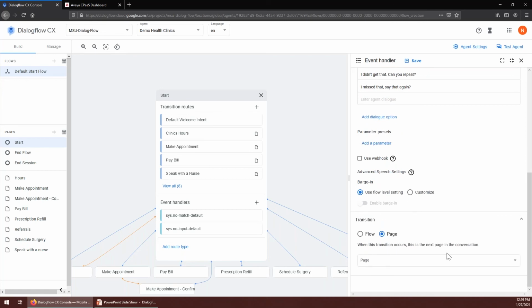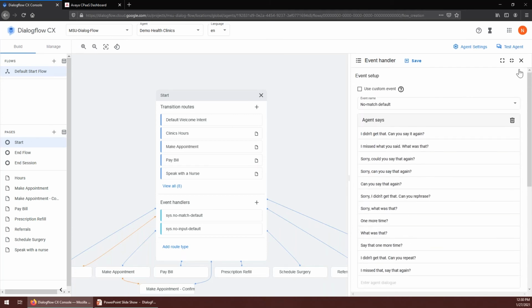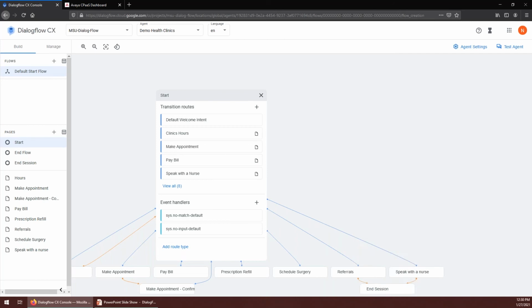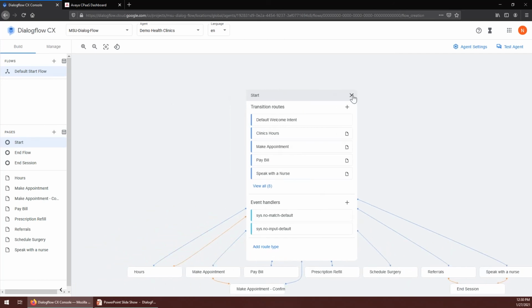So if after a certain amount of time or a certain number of failed entity matches or transactions, I can have a bailout to a live agent and possibly give that live agent information about what the user tried, what the Google Dialogflow system understood that they tried to say, and give some more taxonomy so the agent doesn't have to start completely from scratch. Again, that's something you have to build, so it is a little more complicated to set up, but that's all built in here.